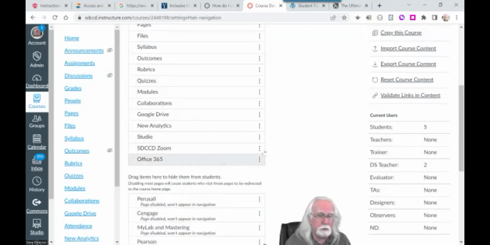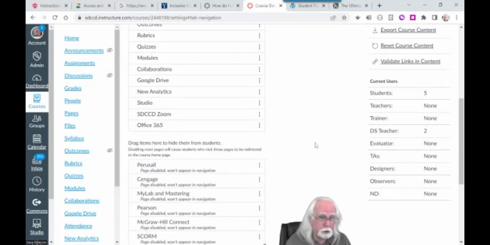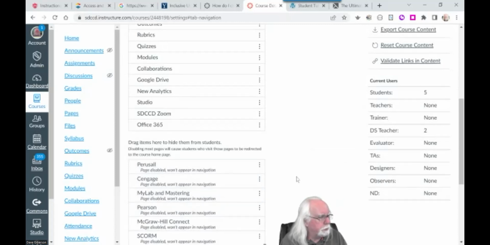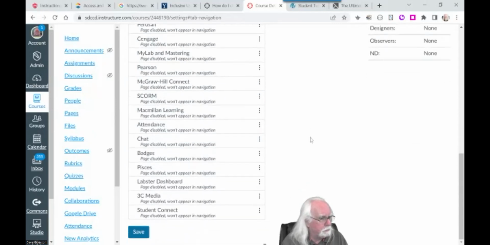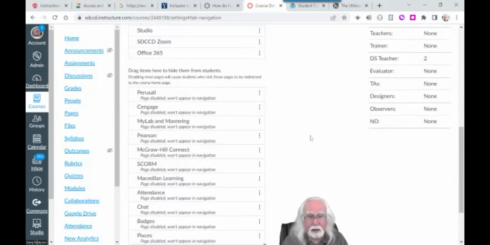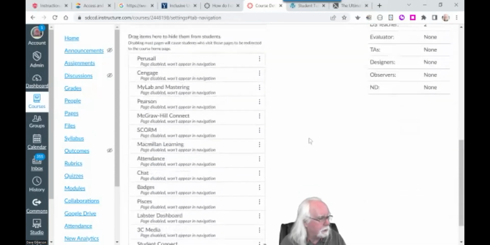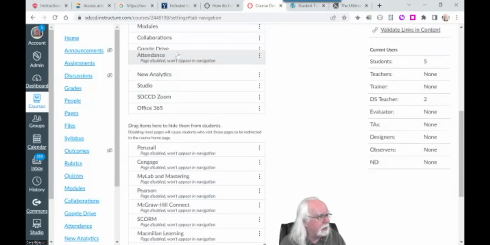The attendance tool, the students won't see anyway. That's for you. But to put it into your course menu so you can use it, you just find it down here in this vast list of things that you could add but haven't been added to your course menu. Click and drag it up above that line and put it wherever you want it in your course menu.